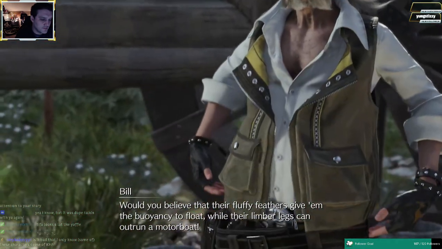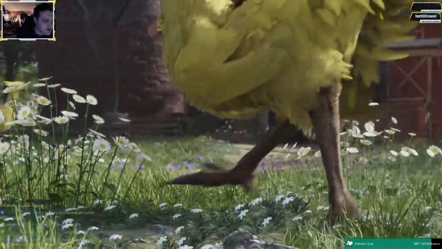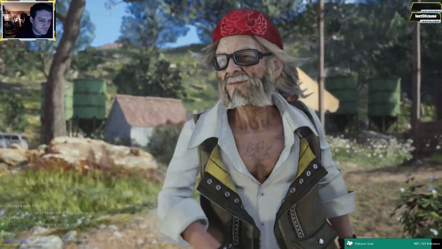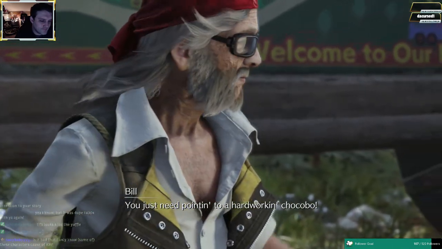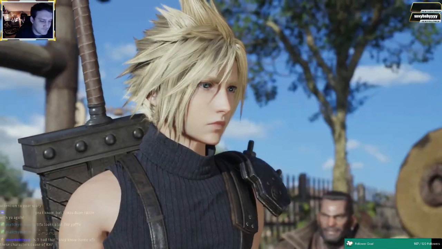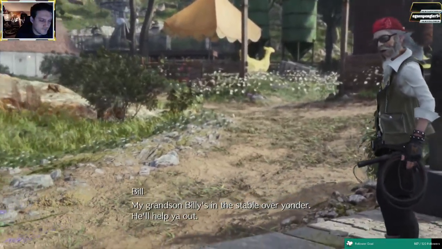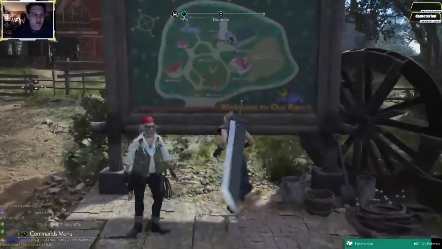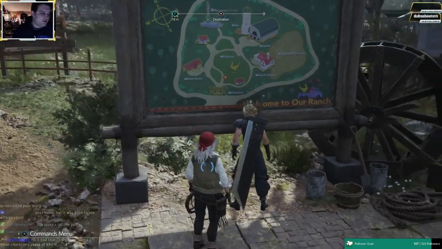Would you believe that their fluffy feathers give them the buoyancy to float, while their limber legs can outrun a motorboat? Not even the dreaded Midgard Swarmer, one of the fastest fiends around, can keep up with them. Wow. But you don't need convincing. You just need pointing to a hard-working chocobo. Nature's two-legged limousine. So, can we rent some? Sure can. My grandson Billy's in the stable over yonder. He'll help you out. Thank you.